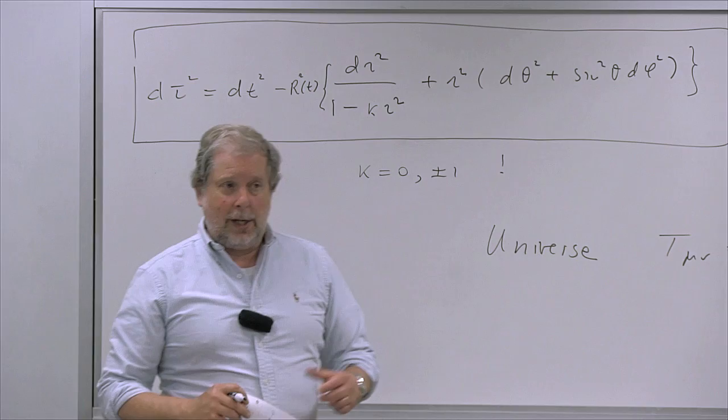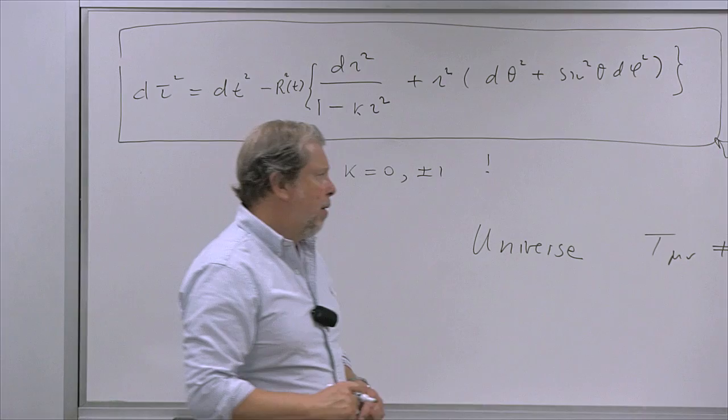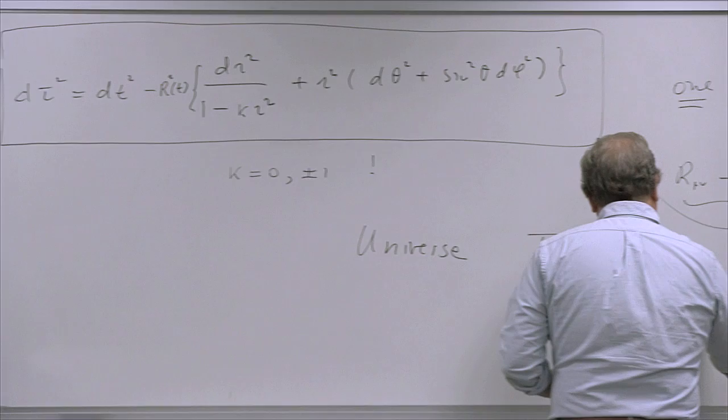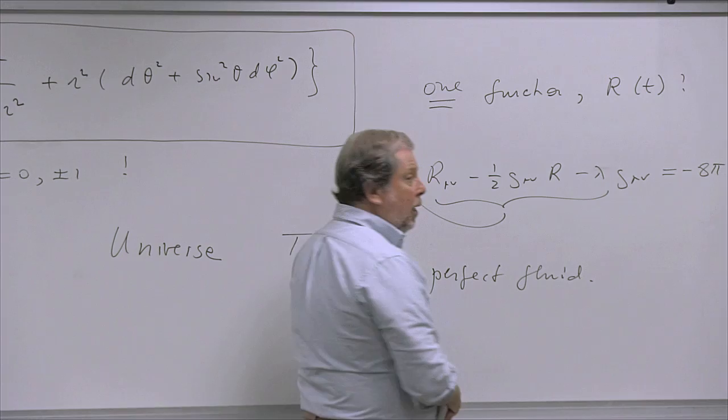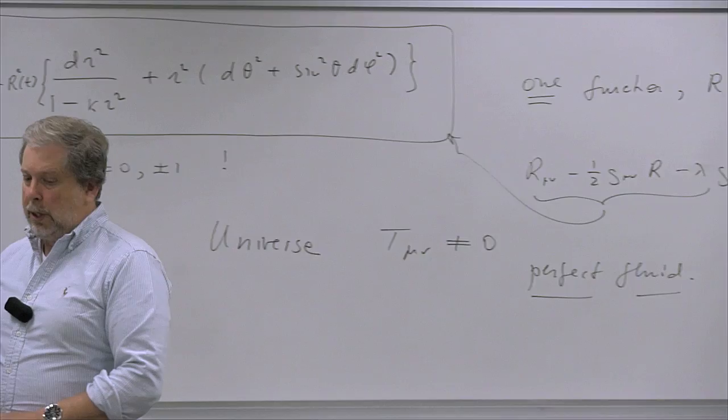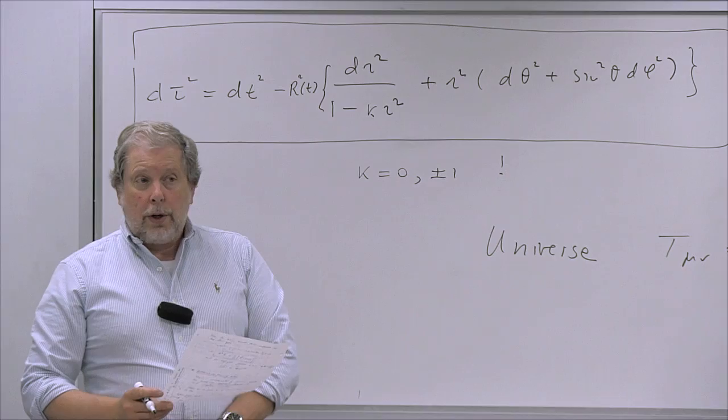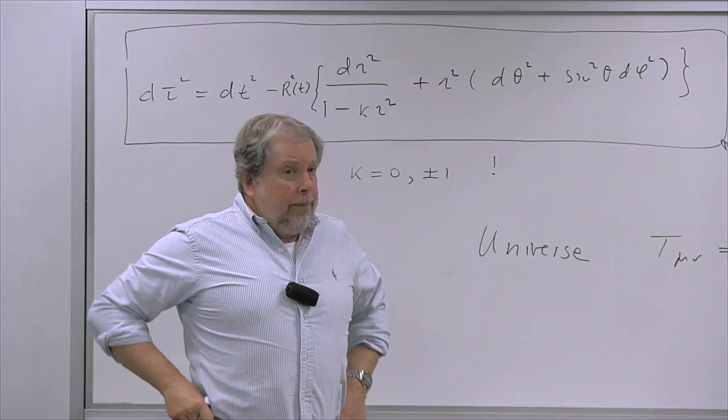And so what is the T mu nu for all the stuff that is in the universe? Right. Well, again, we have to make some simplifying assumptions. And the simplifying assumption is that this is going to be described by a perfect fluid. So that means that it's going to be a fluid that has no viscosity. Right? To a first approximation, it is the simplest fluid that we can think of. And that is actually a reasonably good description of both non-relativistic matter, right, and also of photons, right?